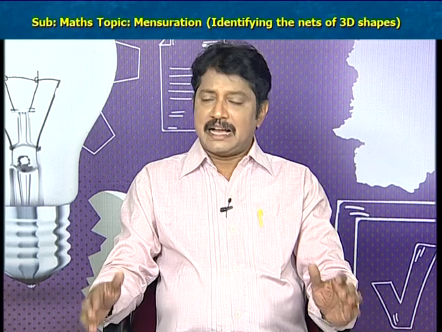Otherwise, a cuboidal iron piece will be converted into spherical balls, which are used to reduce the friction in various machines, am I correct? If some quantity of the volume of an iron piece is given, how many spherical balls will form by the given dimension? If you want to calculate, you have to know the formula of the volume of a cuboid. At the same time, you have to know the volume of a sphere. This is very, very important.